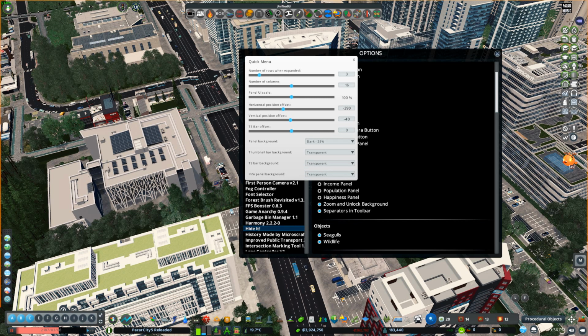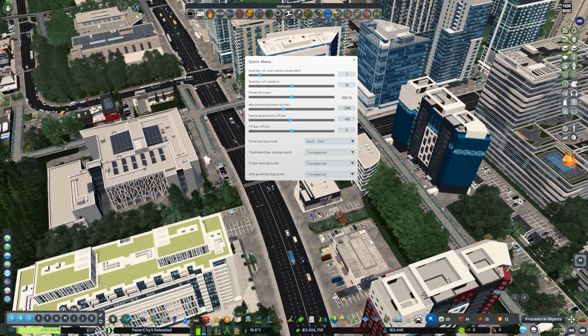The thumbnail bar background, which has to be transparent, the TS bar background, which also has to be transparent, and the info panel background, which also has to be transparent. So make sure that these things are transparent, otherwise the menu will not be transparent. Okay, so this is how you can achieve a transparent menu bar.